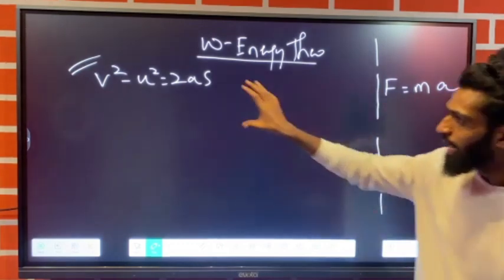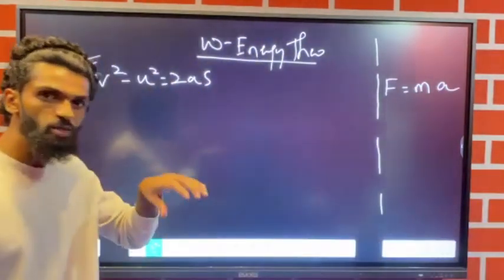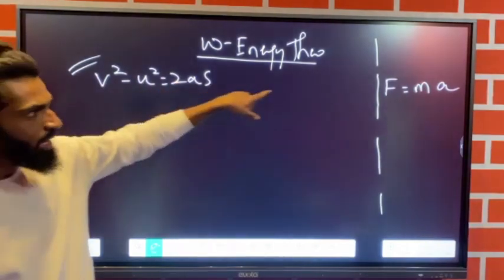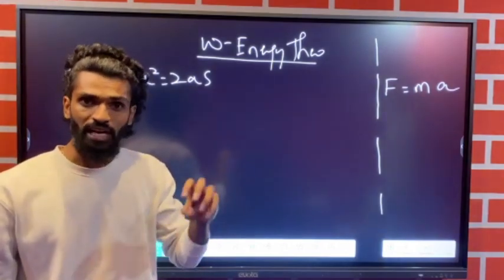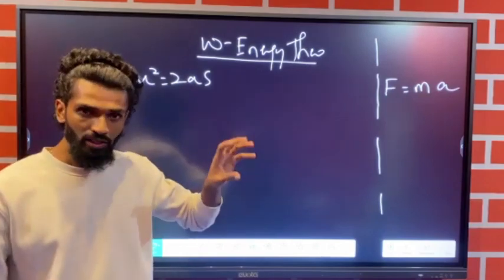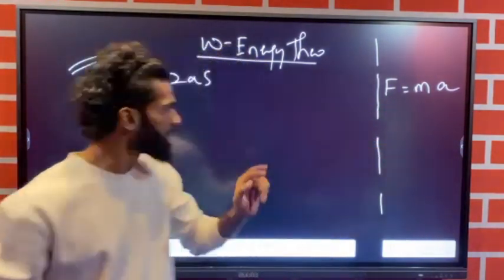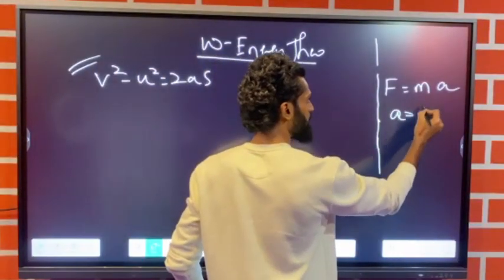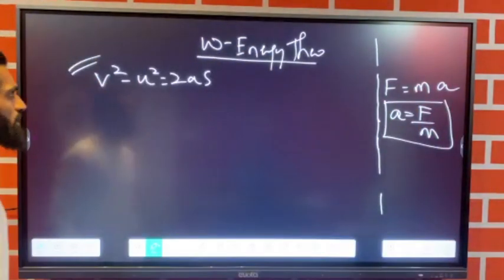Now, at this point, I try to compare both of them. See what letter is being repeated in both the equations. I can see A here, and there also I can see A, which means the letter A, or acceleration, has been repeated in both. So in this case, acceleration is going to be my hero. I'm going to write F is equal to MA in terms of acceleration. If you ask me why, it's because I have an A here and there also, so I'll keep the A there itself. It becomes A is equal to force by mass. I mark this and remember this.